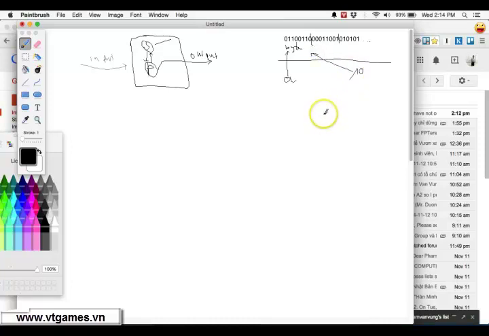A normal letter is represented using ASCII standards, while complicated letters are Unicode letters. Let's say this Vietnamese letter with a hat on top is represented using Unicode.